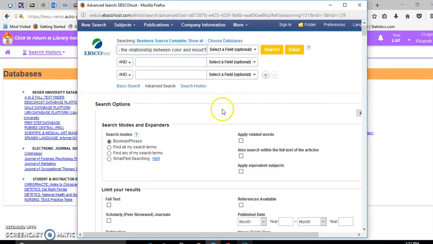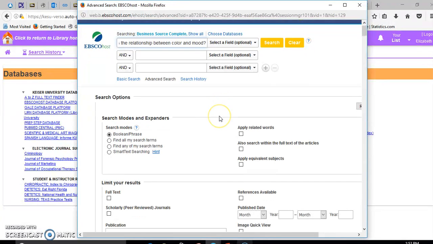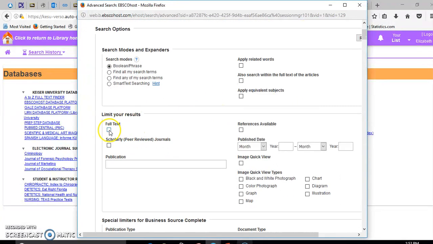Now, before I go ahead and do everything, I am looking specifically for full articles. I want them to be scholarly and peer-reviewed, from peer-reviewed journals. Now, what is the difference between a magazine and a peer-reviewed journal? A scholarly peer-reviewed journal means that a professional researcher, somebody usually with at least a master's or a PhD, did this research and sent it into the journal. The journal editors read it through and said, well, you know what, I really like this.